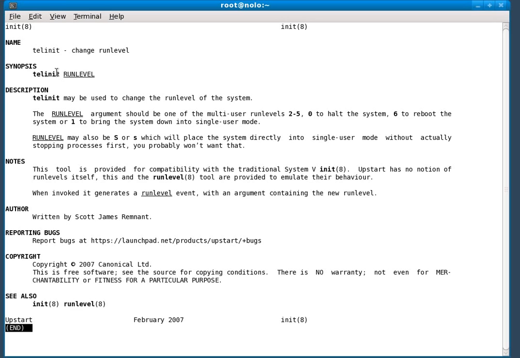Anyway, this is another one. This is one that's more advanced. I would say stay away from it unless you have a lot of experience with it. Okay, but those are the different ways that you can reboot your system, or you can shut it down.